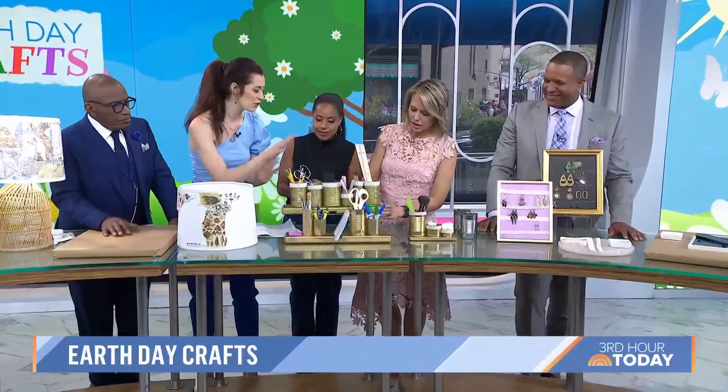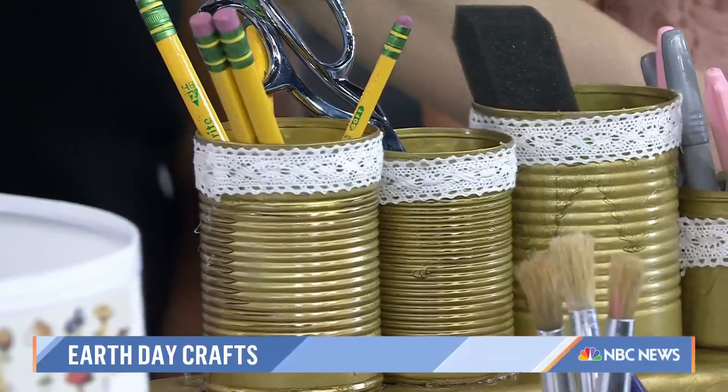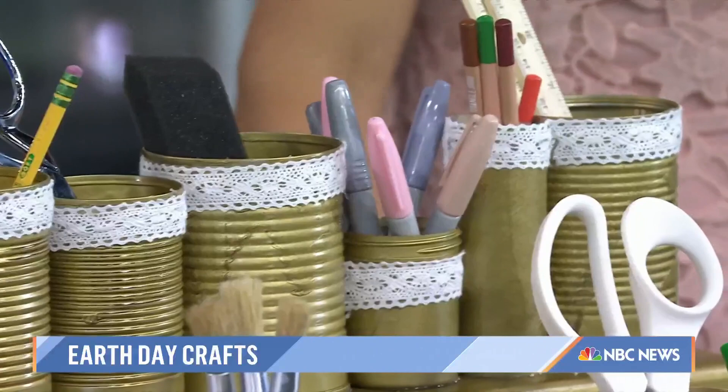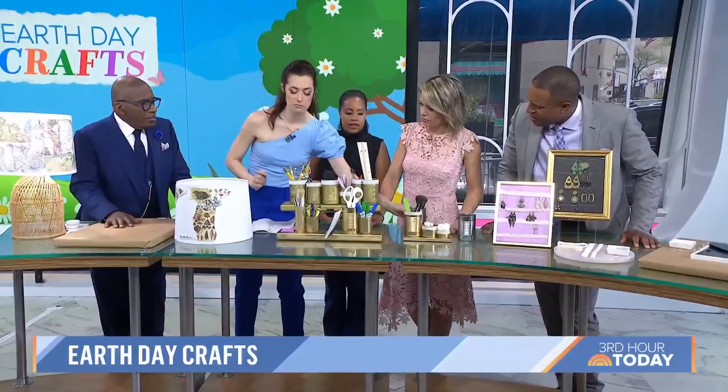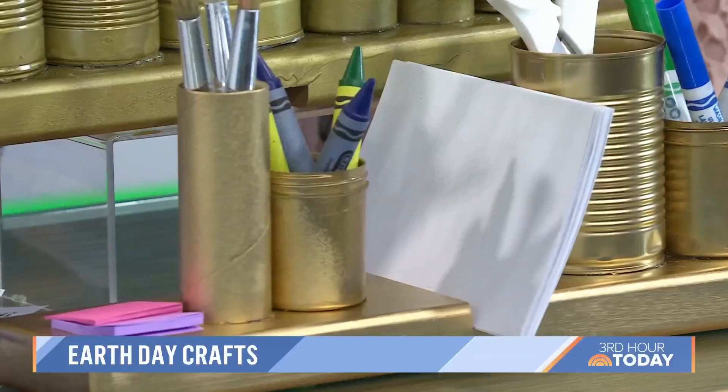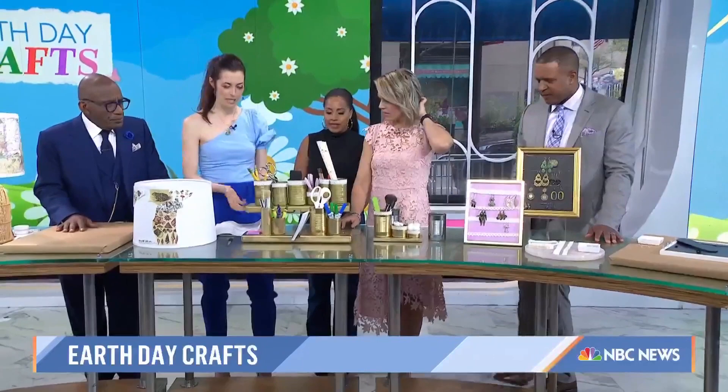This is a desk organizer — or a beauty supply organizer. Again with the cans, that's cute. The tops that you took off, you saved these cans. Here's my little nail file — you just smooth the edges out. I'm not going to use sandpaper, and it does work! Then I just use hot glue with all different cans. This is a paper towel roll — you can add lace or ribbons. We've got a little beauty supply one and a school supply one. I spray painted them and I was making them at my studio, and a few parents were like, I'm going to do this tonight.